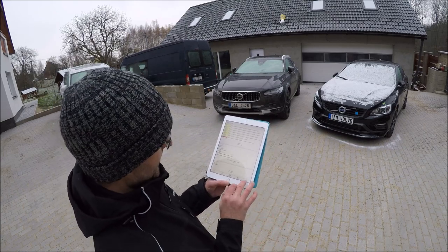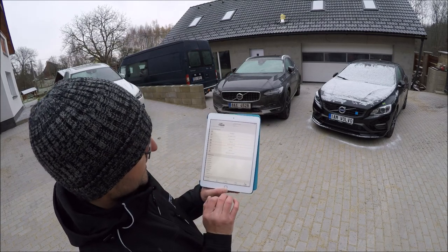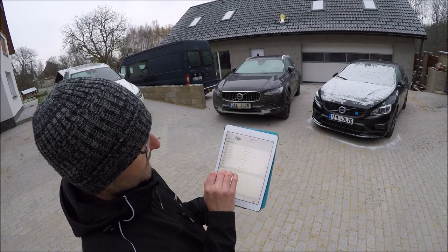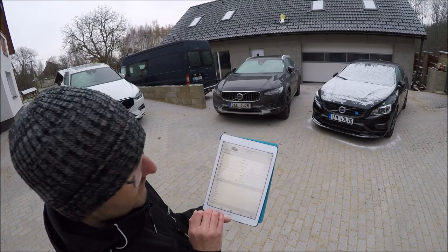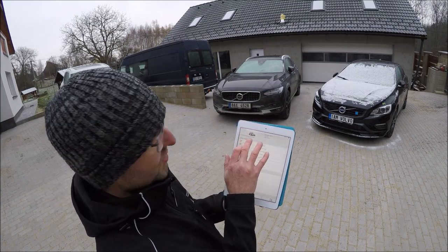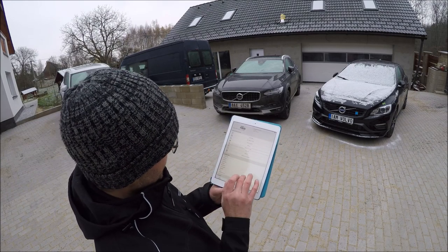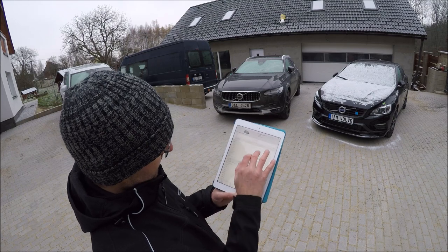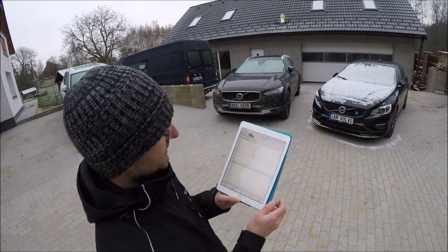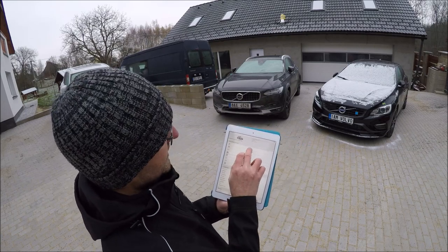So here in the last tab, in settings, you can see the VIN code of the car, the code of the dongle, and the software version. Here you can see the subscription expiration, and here all the stuff about the account. Here you can set up the language. But the most important thing for the P3, P2 and P1 cars is the extender.